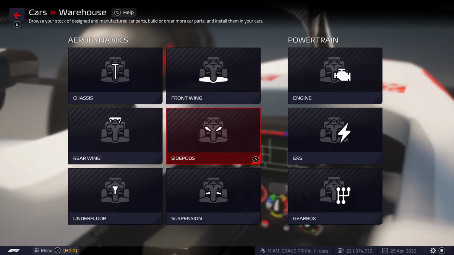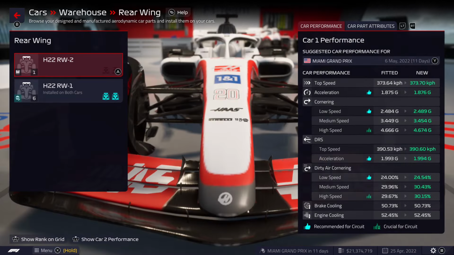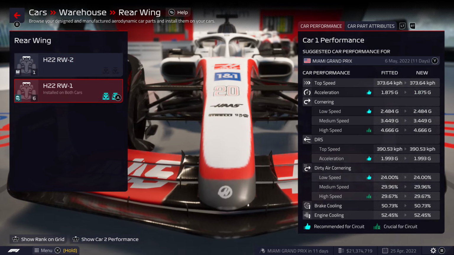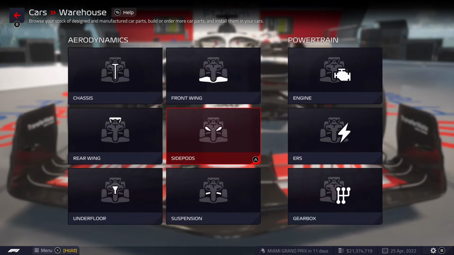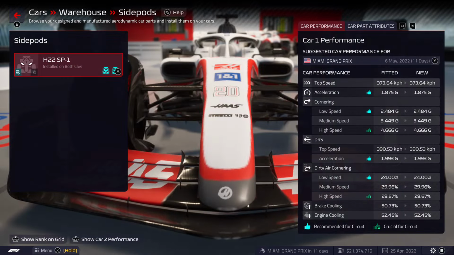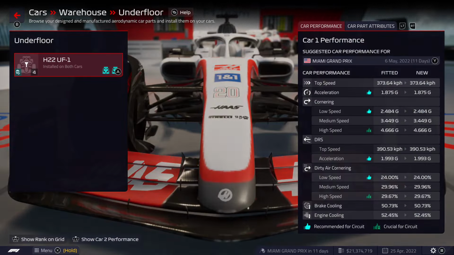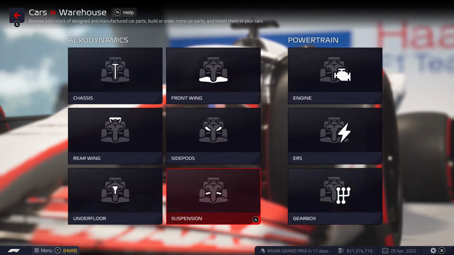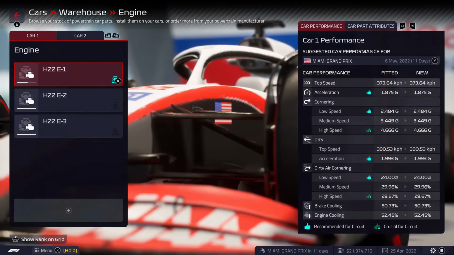We got four front wings left. We got one of the brand new rear wings and six of the old that we need to probably use up. Side pods, we got plenty of those. Underfloors, got plenty of those. Suspension, got plenty of suspensions that we can work with here.